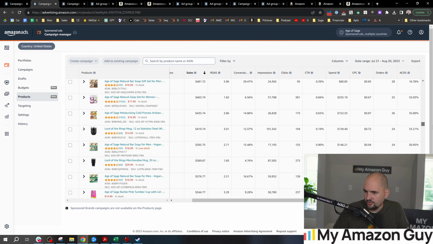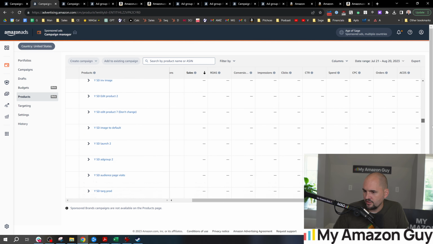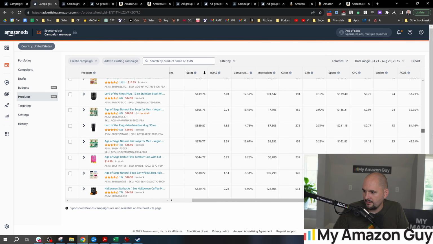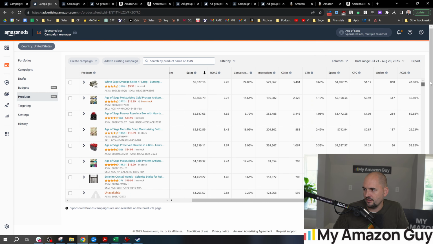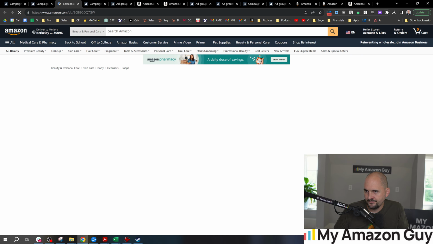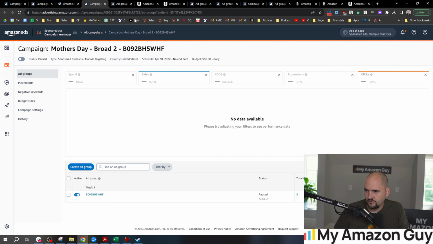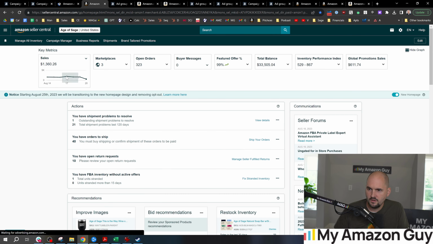So, looking at this data, I'm trying to decide where we want to go focus next. And I honestly am thinking we should go work on some soaps. So the first thing I'm going to do, to make sure this is going to make sense for me, is go see what my stock levels are. I've had some issues with soap stock.